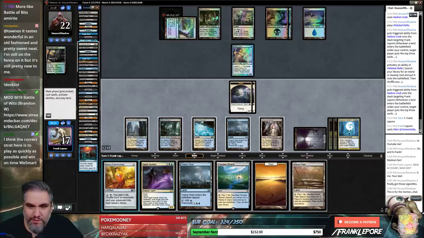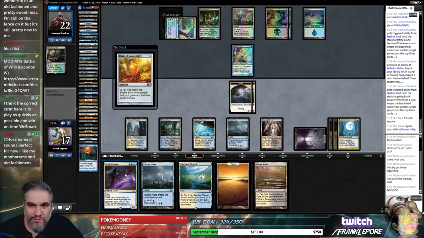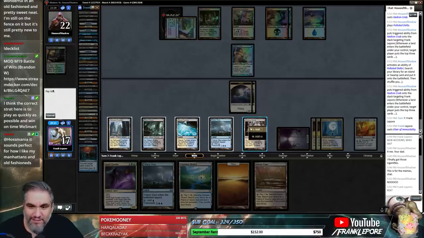I'm gonna play my elixir. Don't counter my elixir. I mean, I got Spell Queller. I got a Spell Queller. Wrecked. Wrecked. I'm gonna wreck it. Let's bring out this other Lingering Souls as well.